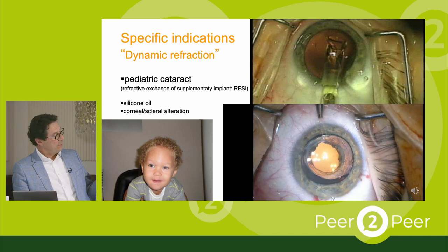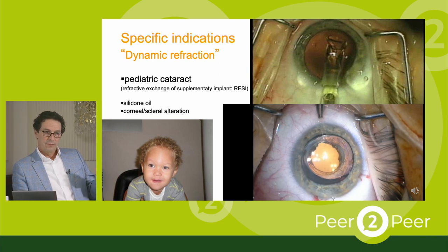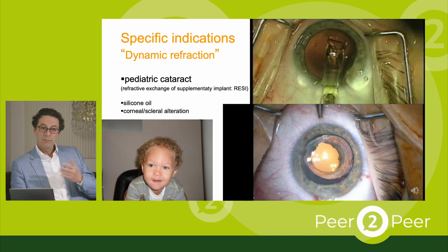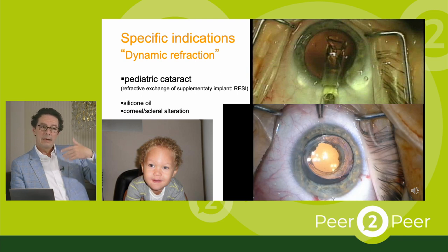And here, this was my first case, a two-year-old boy, and I did an implantation of a cataract surgery with anterior vitrectomy and implanted a Sulcoflex lens additionally in the eye. I call that Duet-implantation, so I do both lenses in the same procedure, and I aimed for ametropia. That worked nicely. And as there was a myopic shift because of the growth of the eye, 3 years later we had to exchange that lens because the eye became myopic.